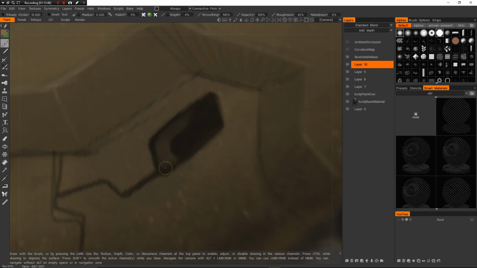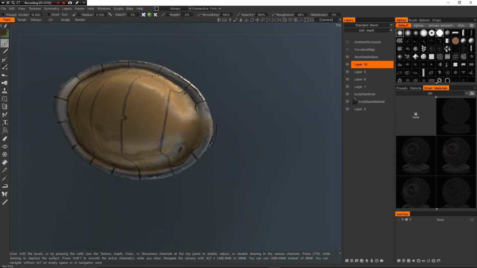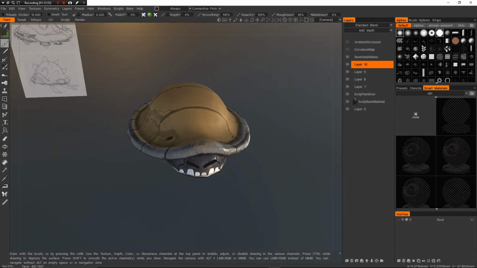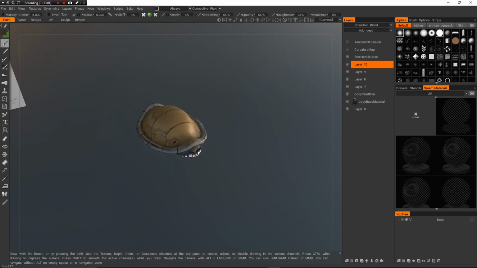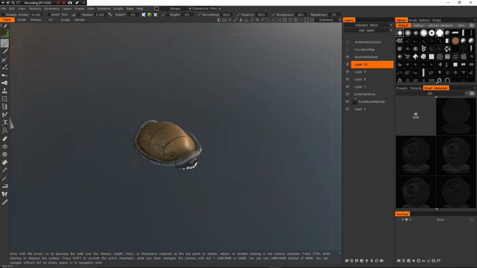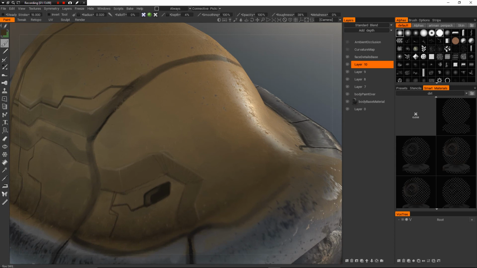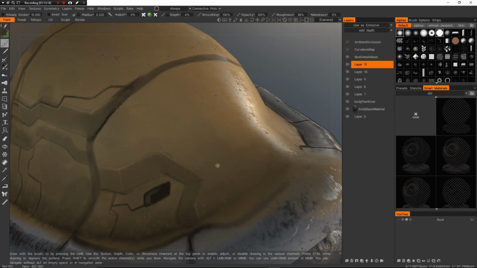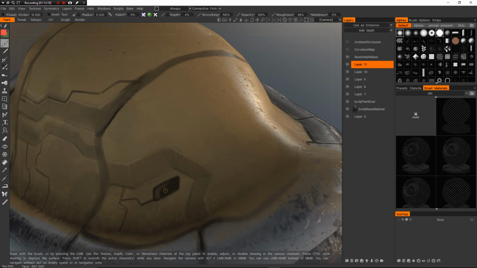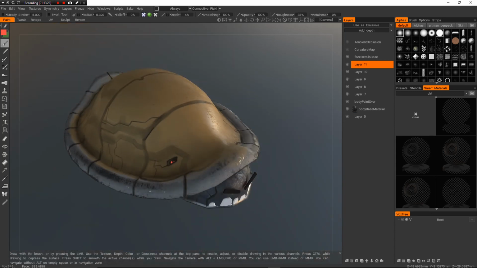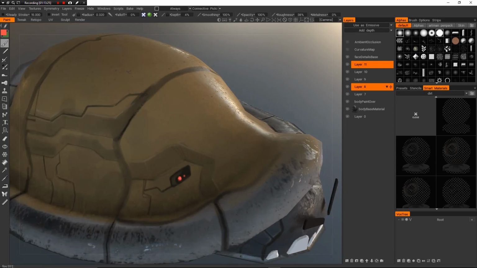And then finally, again, I'm going into details here, but ideally I would work on a big high level first, get everything working as well as possible, have the details working from up close, but from far away, none of the small details are detracting too much from the overall design. And then if I find some spots where I can put a nice emissive light, I would do that as well. So set this to emissive and get a nice bright emissive color in certain spots as well.